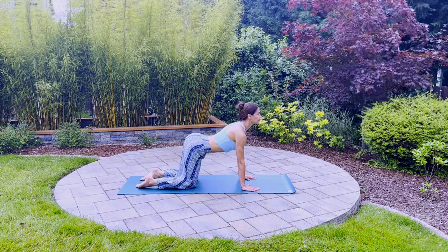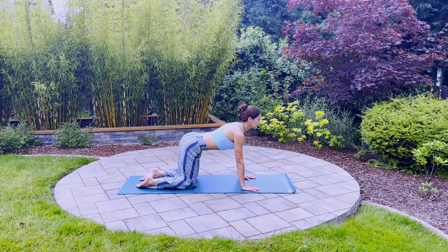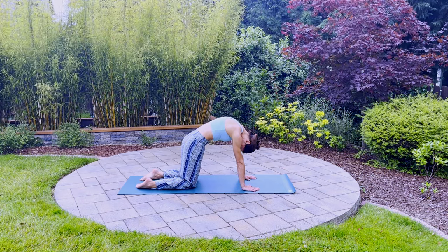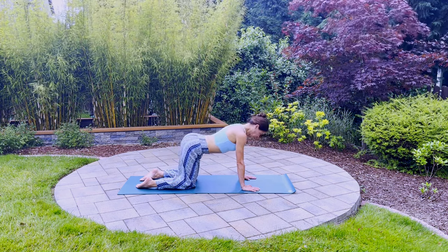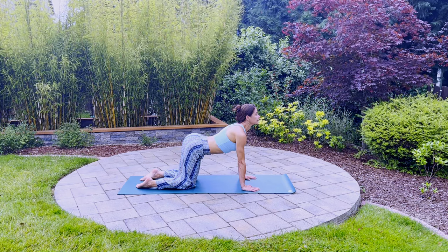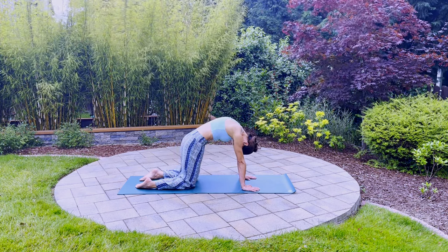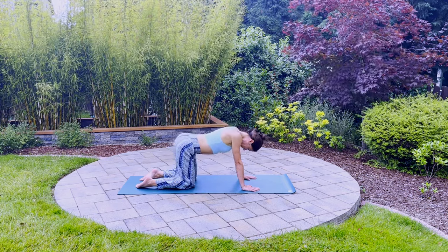Now, as you breathe in, slowly start lifting your sit bones, relax your belly, open through your chest and shoulders, your cow. And as you breathe out, slowly start rounding through the spine, relax your head down. And again, breathing in, gently opening the front line of your body, lift your gaze. And a slow breath out to stretch through the whole spine, through your back body.